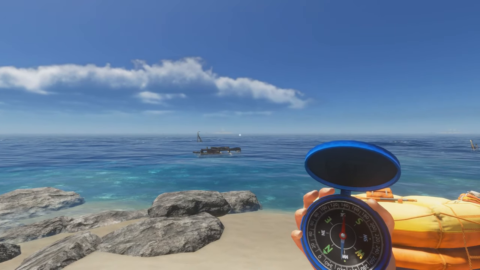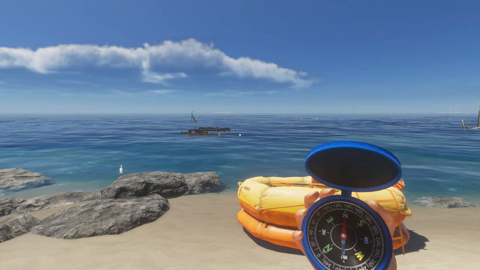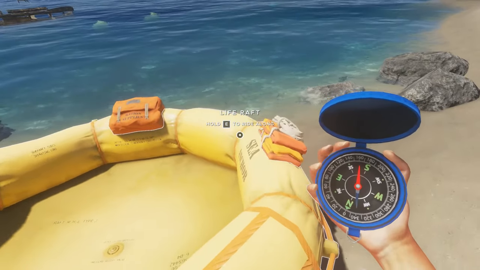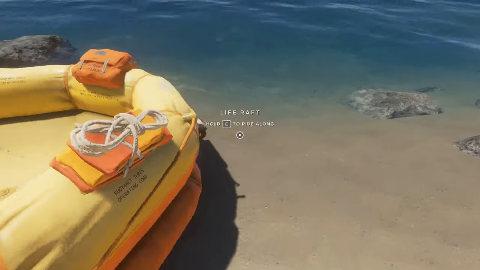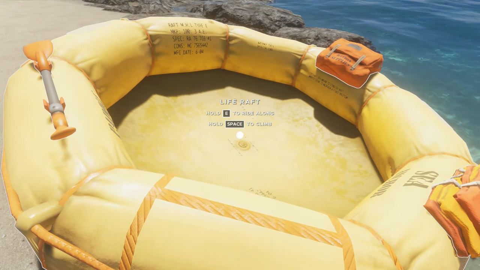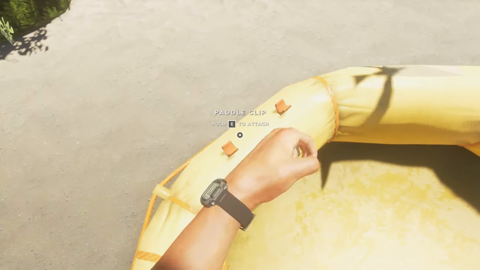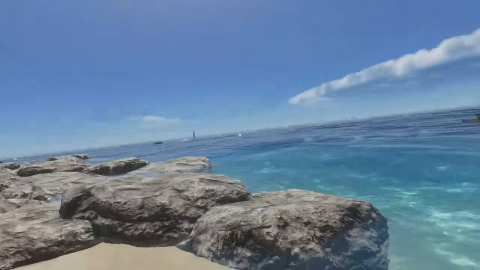Alright, which island should we go to? Let's go to that one. So we're going to go southeast, so we'll head northwest back. Let's get that out of my hand, and let's drag you back into the water. Careful not to sit on that anemone. I don't want to climb right along. I want to take the paddle. Now we can operate this.